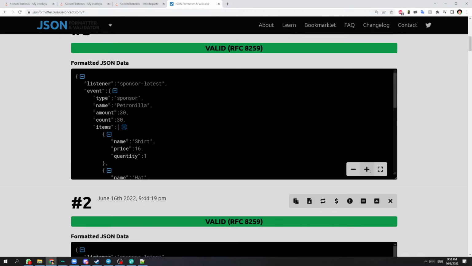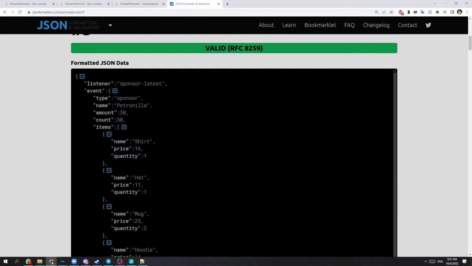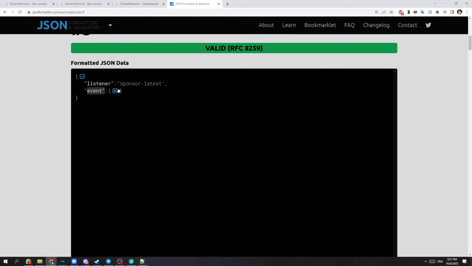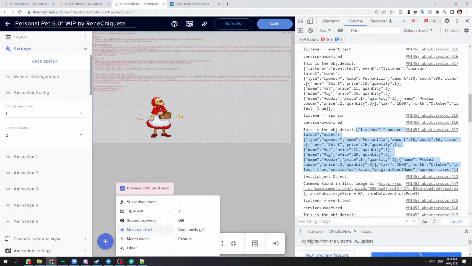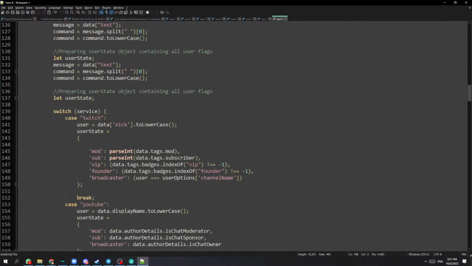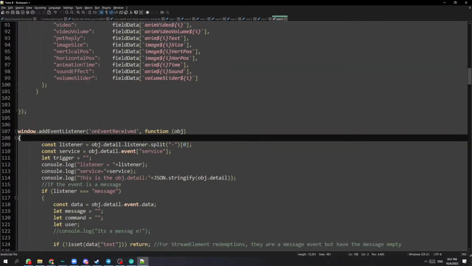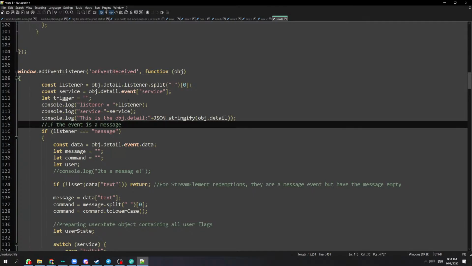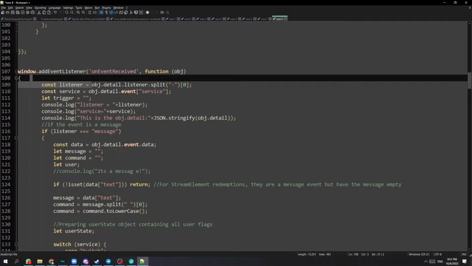We're gonna put this inside this thing, and we go up here. All right, so now that we have this, now we can do event. Wait, this is not the right one. The listener is a sponsor, and then inside the obj.detail. Huh, interesting. Wait, I don't get this. That's weird. Where are we getting the listener then? The listener is being obtained from obj detail listener.